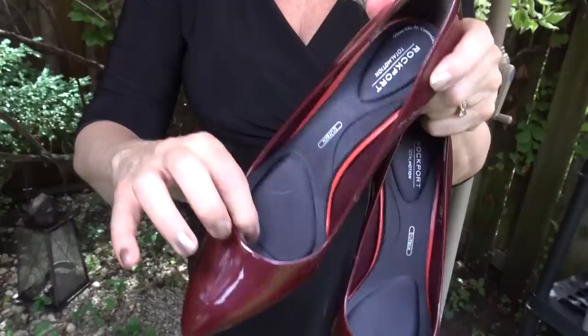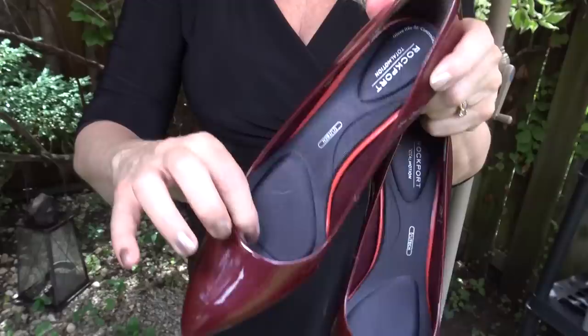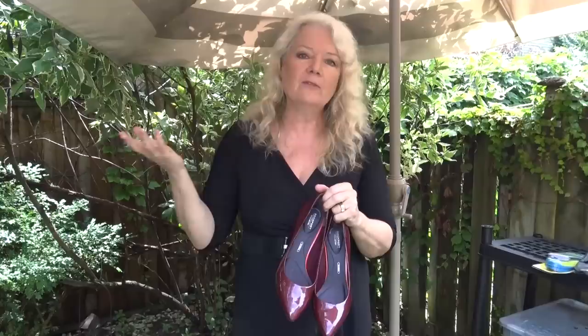The second comfy item I'm wearing — well I just took my shoes off so I'm not wearing them right now — are shoes with comfiness built right into them. Take a look at these shoes: you've got the ball of your feet cushioned and a little bit of arch support. They're absolutely fabulous. I have a few pairs of these and usually you find them at the comfy foot store. These are Rockports that I have right here, but there are all kinds of stores that sell this sort of thing.